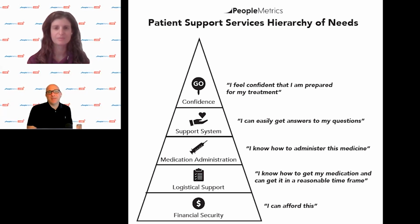This is very much the same as our non-pharma clients. When you get a new customer, getting that customer once usually takes a lot of money and effort. And it should be easy for that customer to use the product, service, or whatever. But if they only use that once, then it's often a loss leader, right? It's not even a leader, it's a loss. You have to figure out ways to support them on their journey to continue to get value out of whatever you're providing and buy again or use the service again. And that's what it's all about, right? And that's making it easy. And it's really the same model here. How do you get a patient to get onboarded for the first time, and then how do you make it easy for them to continue their medication and their treatment journey?